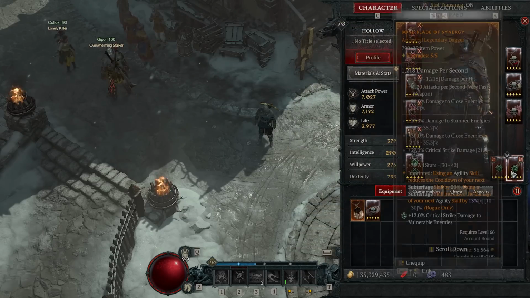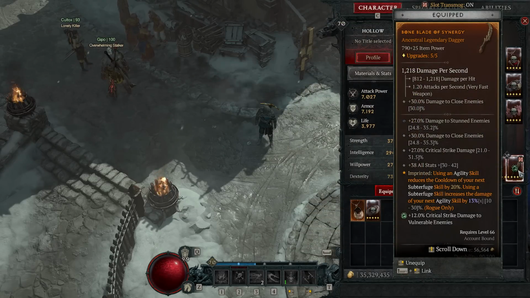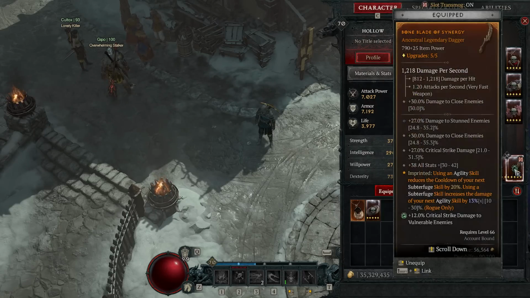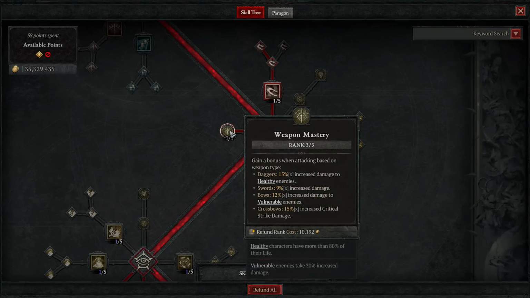For my weapons, I've currently got an awkward setup. As you can see, I've got a dagger and a sword. I'd rather have two swords. Swords increase the critical strike damage, which is generally going to be better than damage to close enemies, though that's not bad at all. But as I mentioned in the skill tree part, weapon mastery, the swords get a big straight damage increase, where daggers only get an increase to healthy enemies. So swords are just universally more reliable.